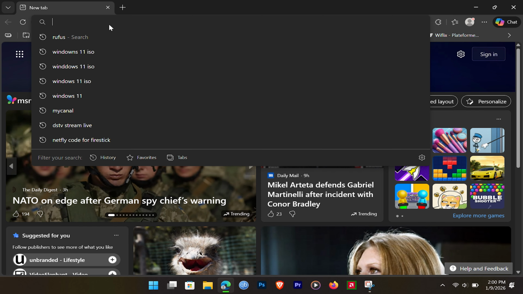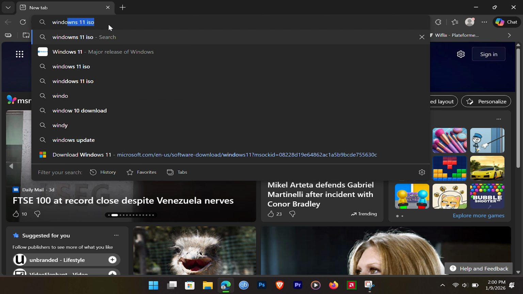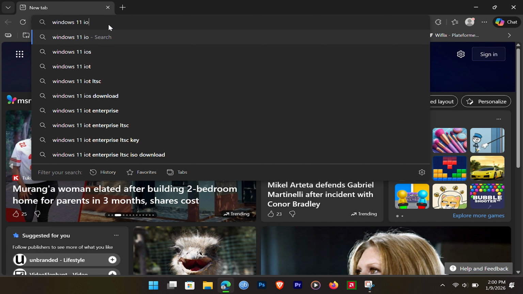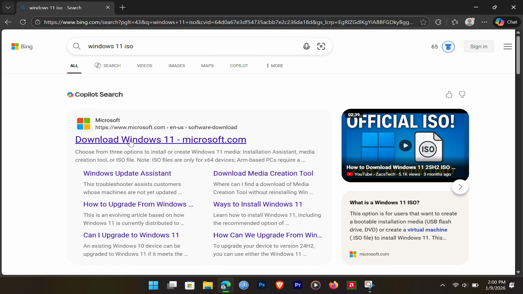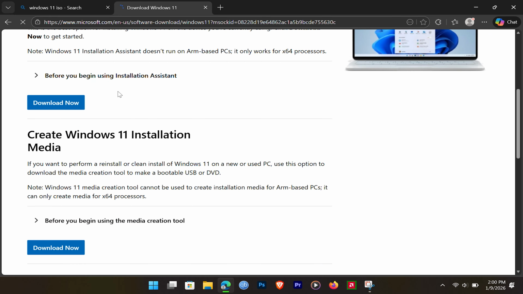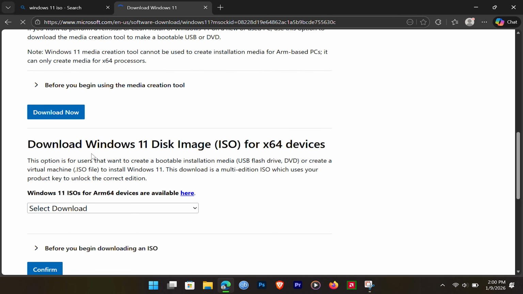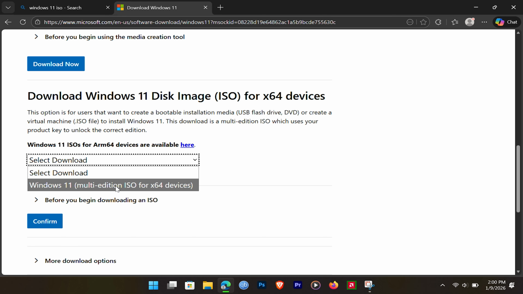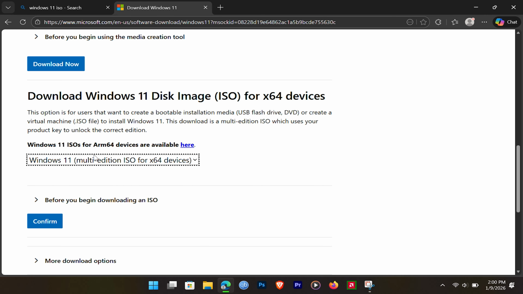Let's download the Windows ISO. Open the browser. Type Windows 11 ISO. Open the first link. Select Multi-Edition ISO.